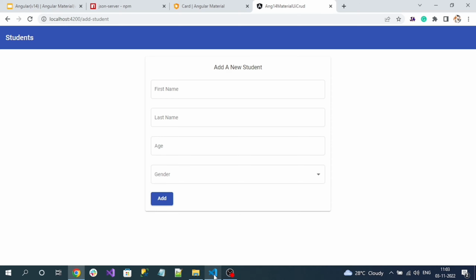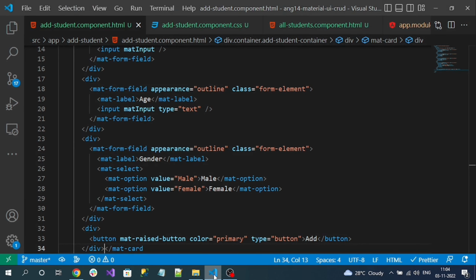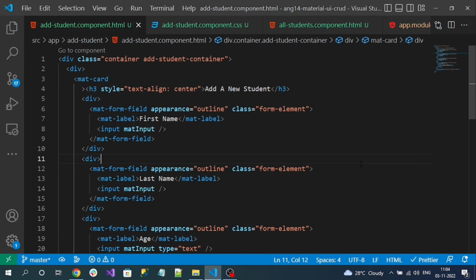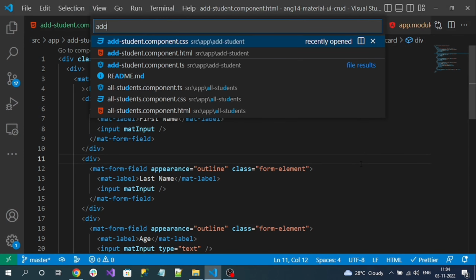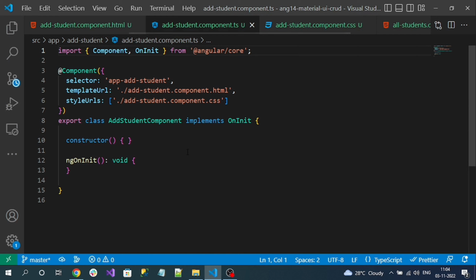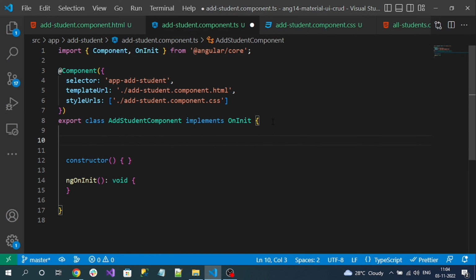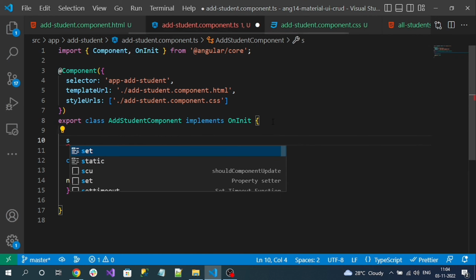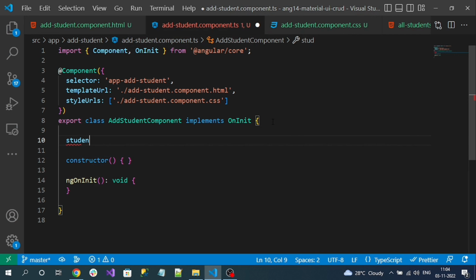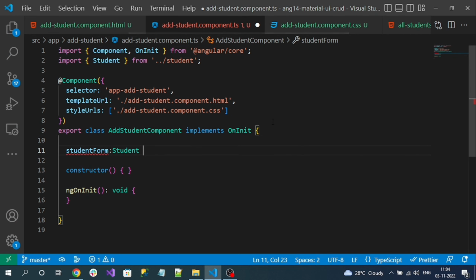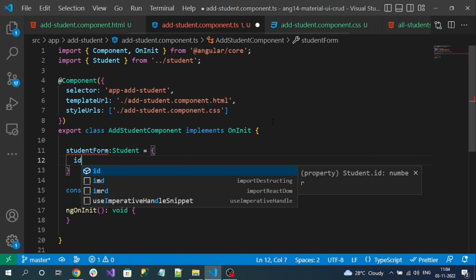Now let's enable the form model binding with our Angular component. So let's go to our add student component.ts file, and let's declare a form variable like student form. This is of type student. So let's assign initial values.